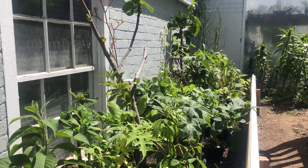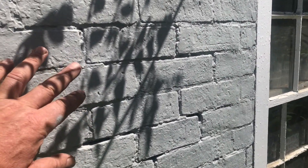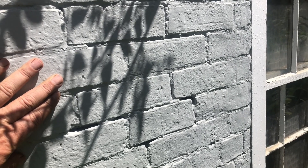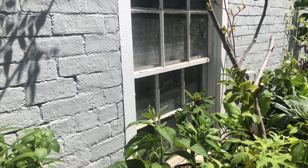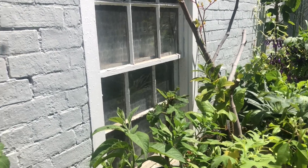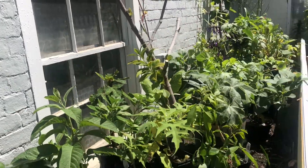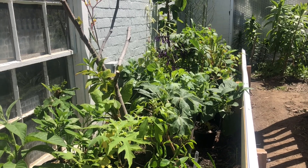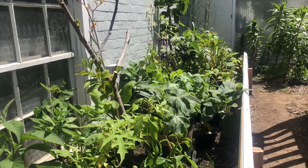The way the cold frame works in my situation is that during the daytime, this brick wall absorbs a huge amount of heat — even in January, February, March, April, it just takes in the heat. When the weather's right, you take the cover off. When the nights get cold and the cover's back on, this wall is giving off heat, and that's the heat source to stop it from freezing. All I want is for this to be frost free, just like the greenhouse.